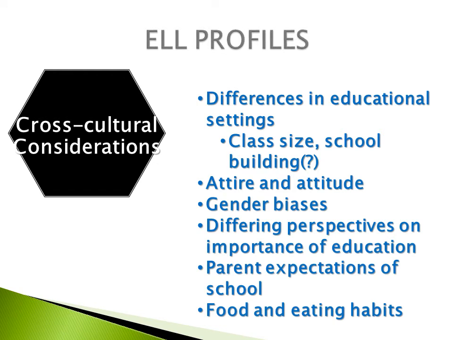There are also some cross-cultural considerations we should see in building our profiles. What are the differences in educational settings for this student? As we mentioned before, is there a big difference in the class size or what the school building looks like? Many times the actual space that we have is quite confusing and disconcerting to students who may have come from a background where the school is just one room. Their attire and their attitudes. What are things we need to consider in these students and helping them to understand our dress codes and the attitudes we have towards school?